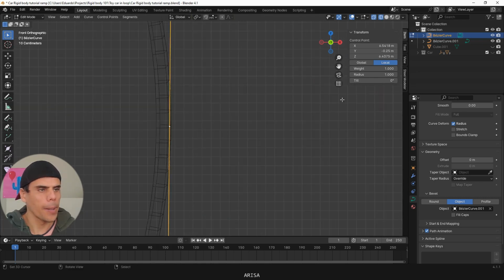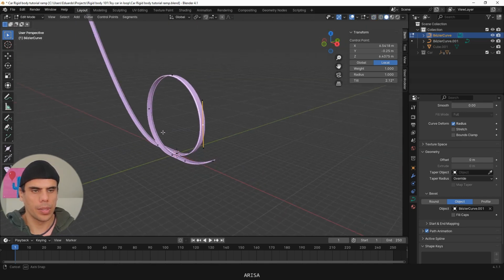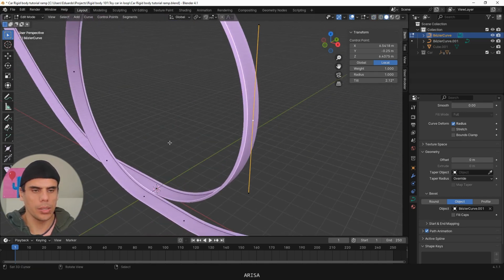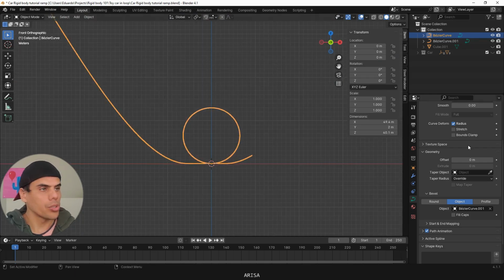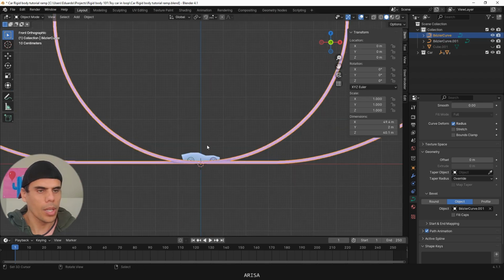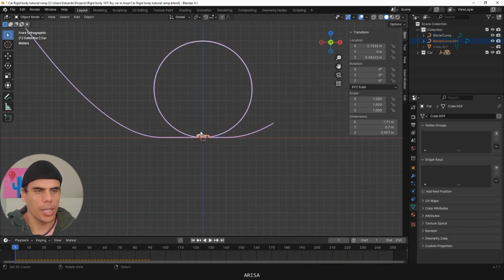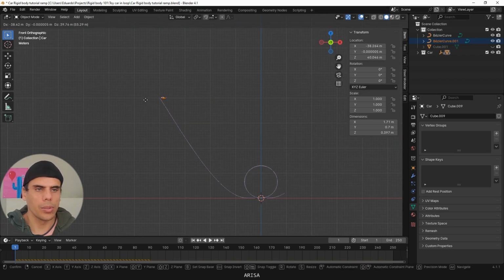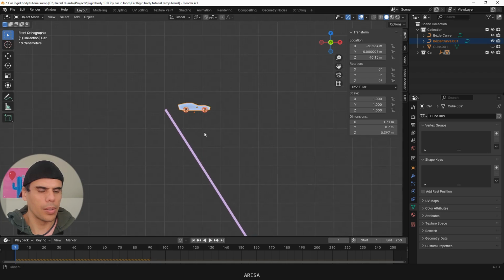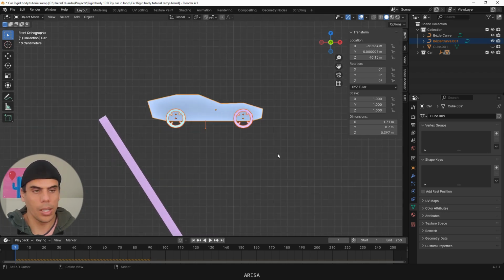To this one. All right, how it looks. It looks nice. All right, we're almost done for the simulation. Not yet. Let's bring the car back. Let's select all the cars, unselect the loop, and then let's position the car to the beginning.